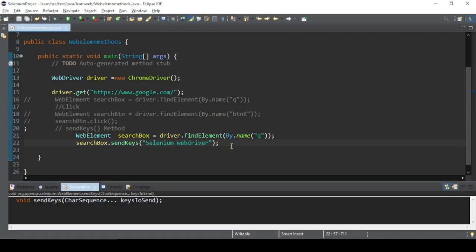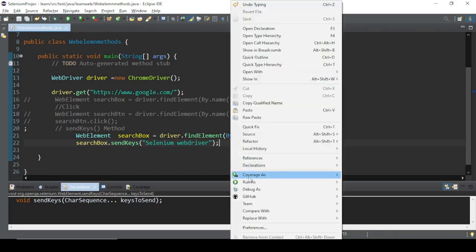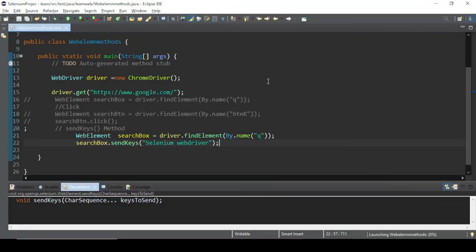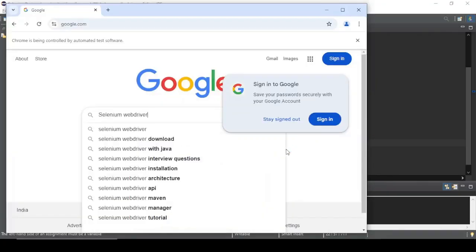So the code will type Selenium WebDriver into the search box. Let us run. See, the Selenium WebDriver text is entered in the search input field.